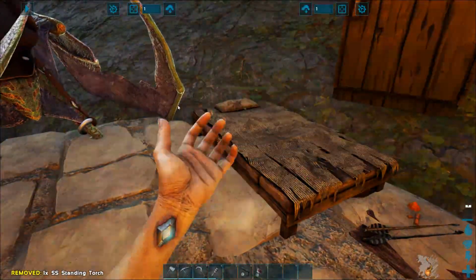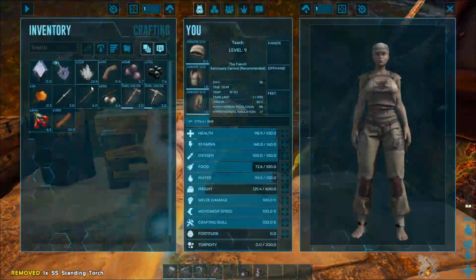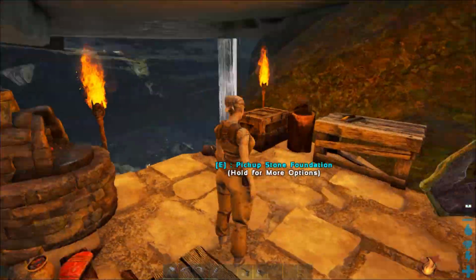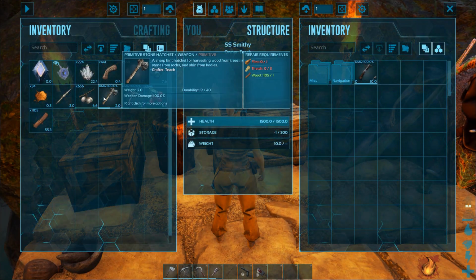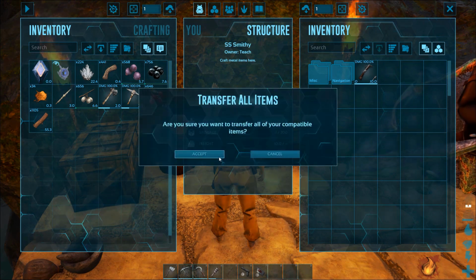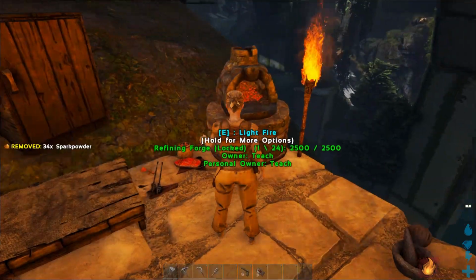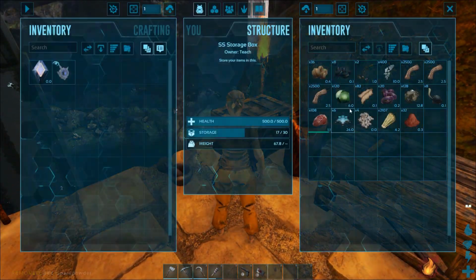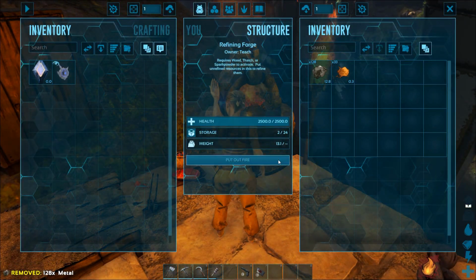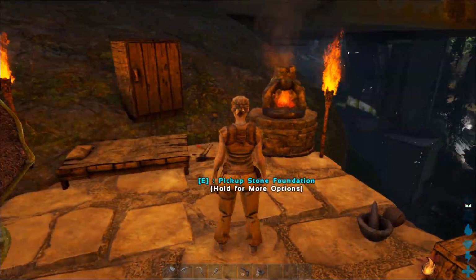I'll get some metal up and running for tomorrow, when I log back on, because it is late where I am right now. Alright, look at this. Sweet little base startup. And some metal tools. I'm going to go ahead and, you know, transfer this over. I got some spark powder. We're going to light this bad boy up. Get some metal. I'll put some more metal in there, inevitably. I just, for now, don't necessarily need it. Alright, well anyways, we literally have ourselves a little startup.